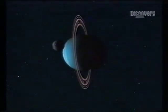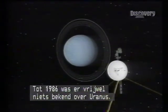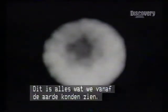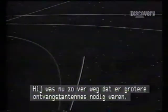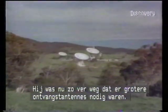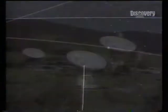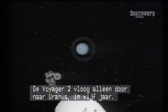A giant — until 1986, virtually nothing was known of Uranus from Earth; this is all we could see. Then, out from Saturn came Voyager 2, now so distant that bigger terrestrial antennae were needed to keep in touch. With Voyager 1 heading away from the planets, Voyager 2 was alone on the five-year journey to Uranus.